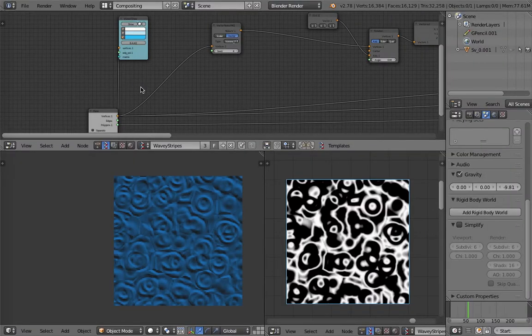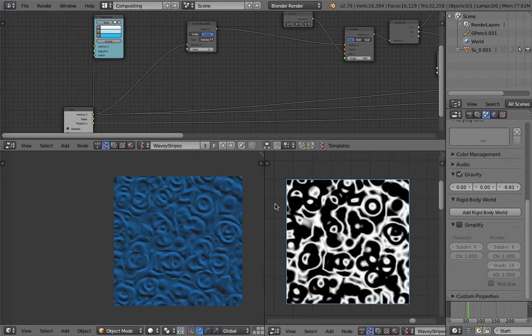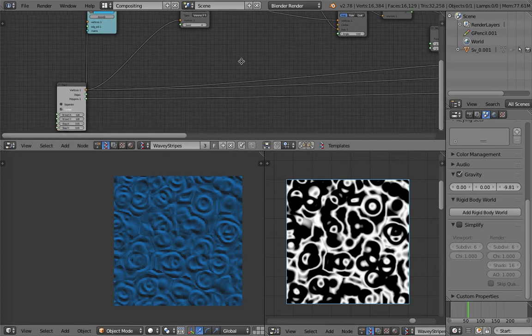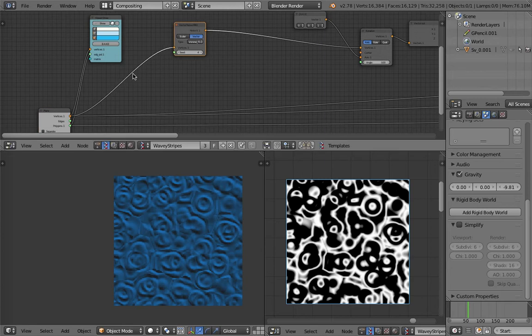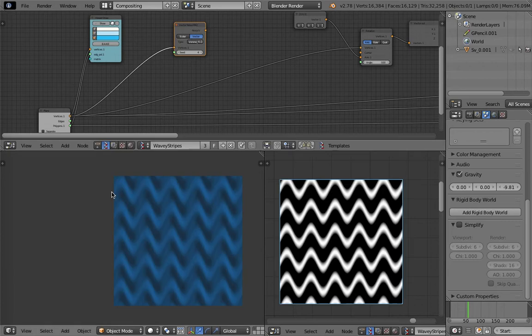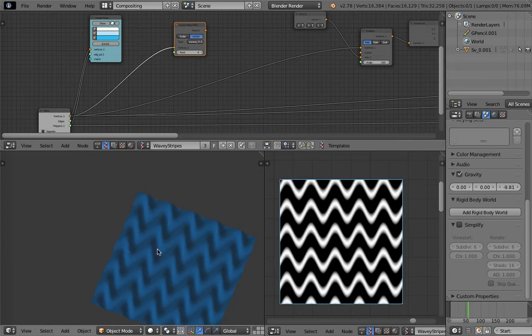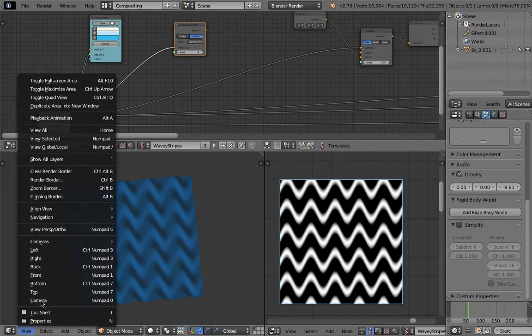In this episode, we're gonna continue a little bit from yesterday. So you can see this is the new result, and this is actually just a very small tweak from yesterday. Yesterday, what we have is something like this, a kind of wavy stripes, and we already know how to make this.